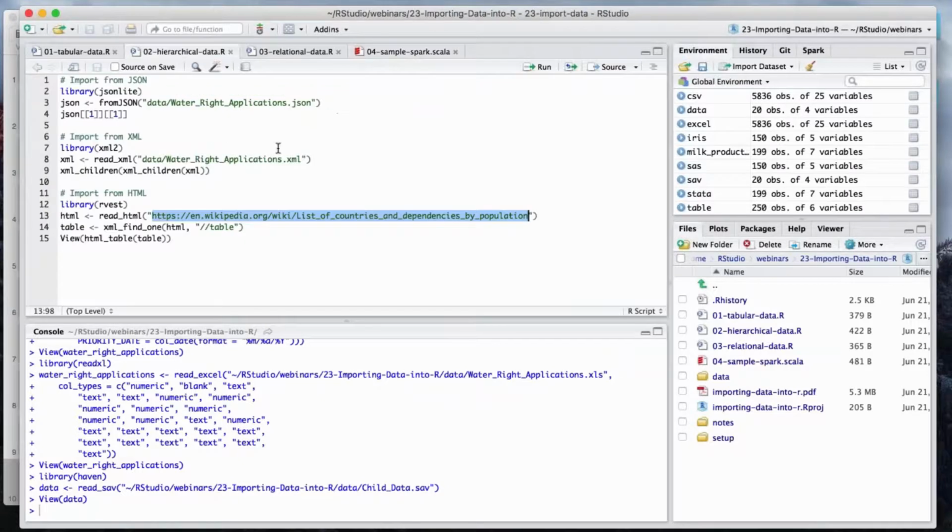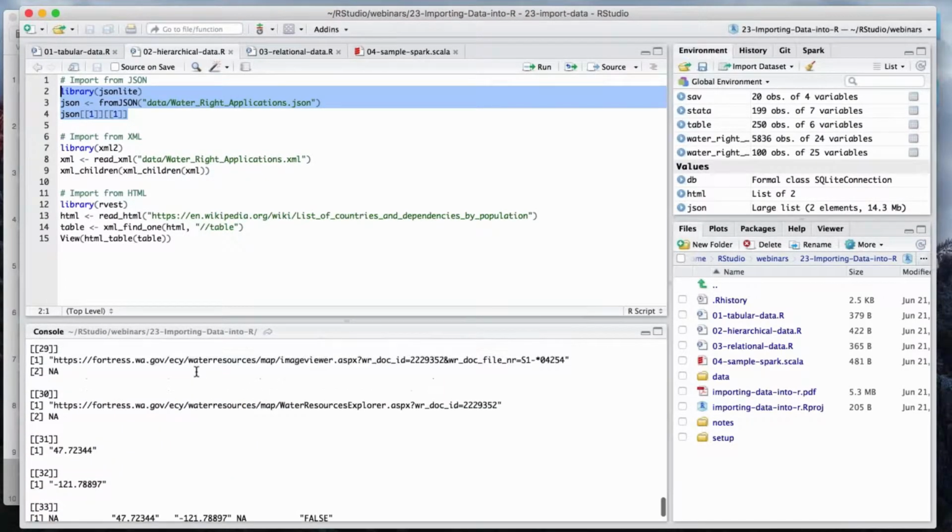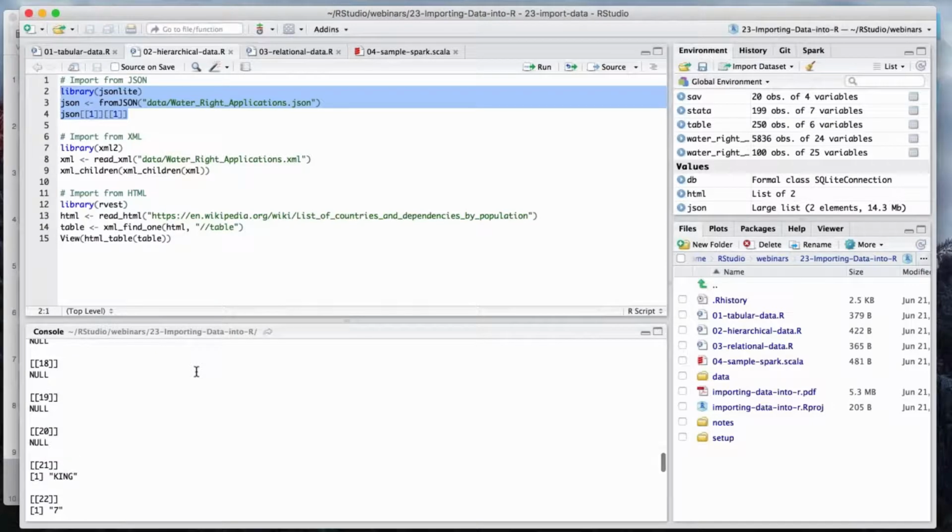This should be in the hierarchical data.r file in the resources that we're providing on this webinar, and we're going to start by importing data as JSON, right? So this one has multiple levels. Once the data is imported, we're going to take the first element of the first branch, and then the first element of the next branch on that element. So I'm going to run that. And what you can see is that we're getting a nested list of data, and you would use different tools to clean this further up.